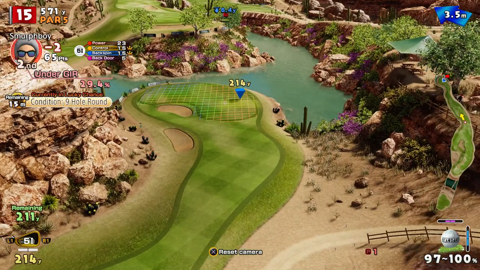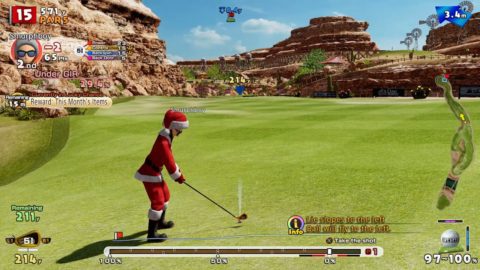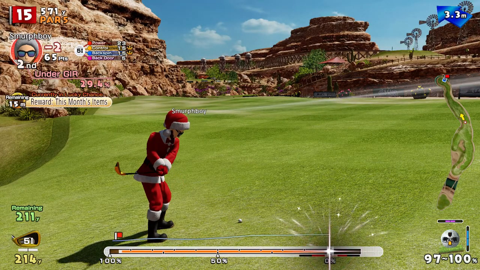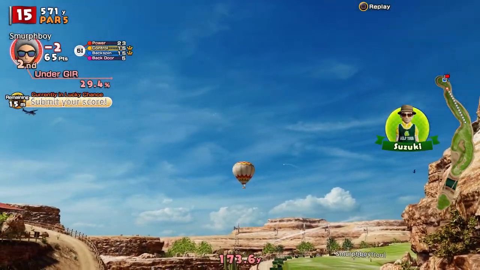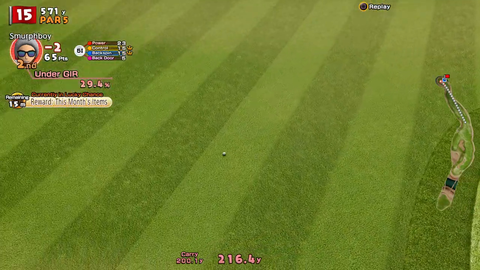So 5-iron in. It's going to come from right to left. It's downhill, so the challenge is going to be stopping the thing. So it's back off a club. Line's not great. It's drifting left. Is it going to grip? Well, it's on the green.